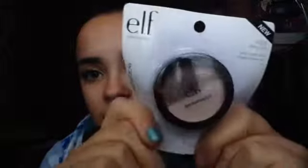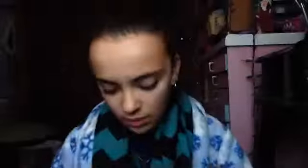Then there were two of these little e.l.f. Duo Eyeshadows — I got the only two colors they had. The first one is in Berry Mix — it's like two eyeshadows, a more neutral color, pink and kind of a dark purple-brown color. And every single e.l.f. thing says 'new' on it — are these really new? The second one is in Mocha Swirl — a more light champagne-y color and a dark brown.